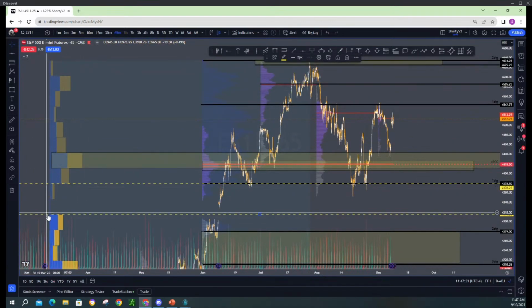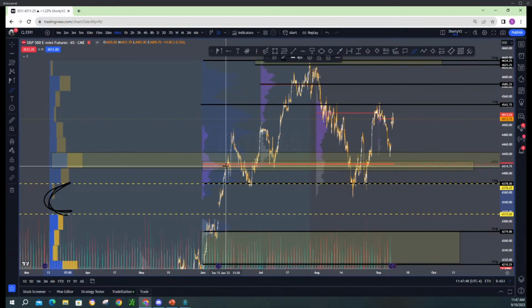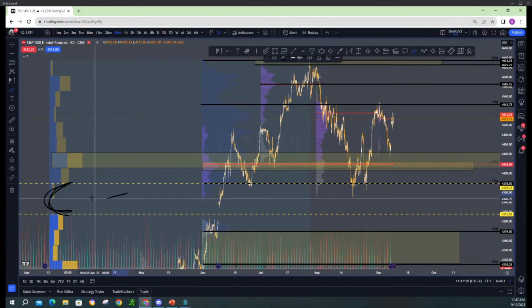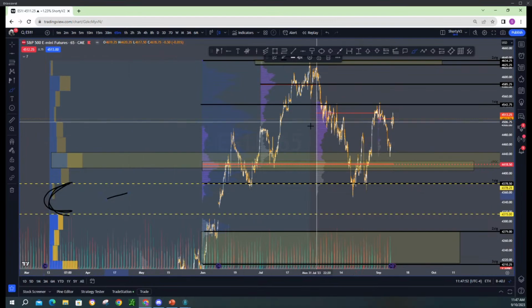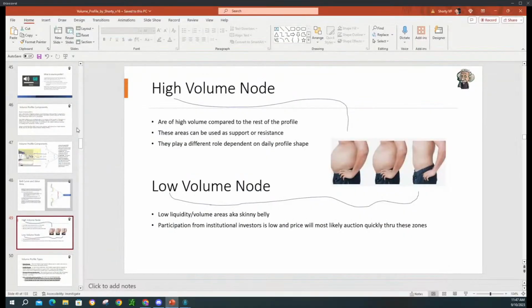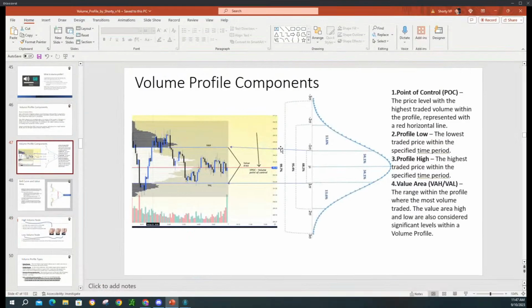What is this called here? Mr. Pips, you better go off mute, bud. What is this here? Do not answer. I want people that are new to answer. A lot of you guys should be aware of this. Value area low. No, no, no, hold on. Let me explain value, because if you're confused on value area lows, there's a problem.